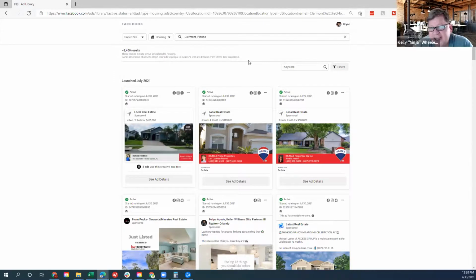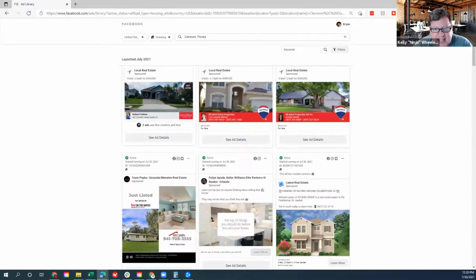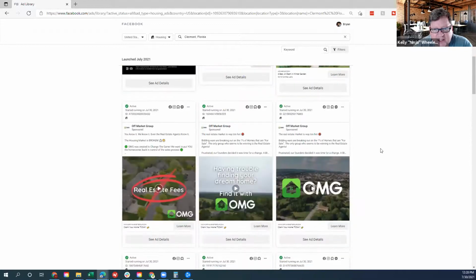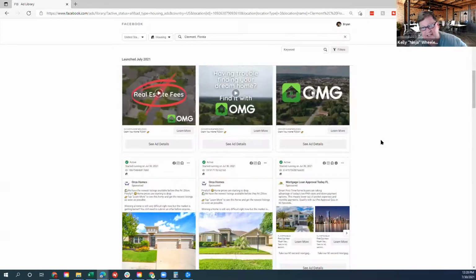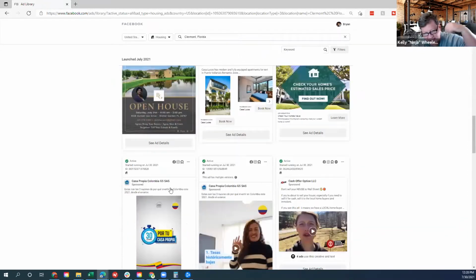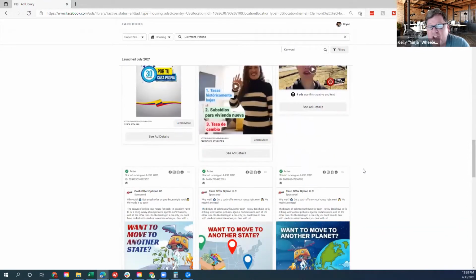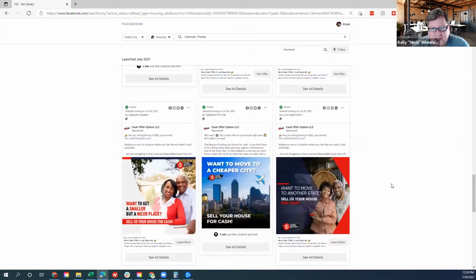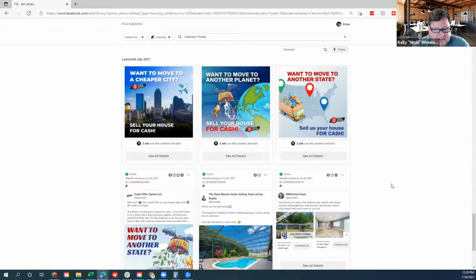And also look at the ads. The other thing is, this is a great resource. Look at the ads that they're running. The ads that you're going to be running are going to be a lead magnet, where a lot of agents really aren't sure how to run it, so they're just running their listings. When you compete with them, our goal is to give you a one-up so that your ads stand out and convert at a higher rate.